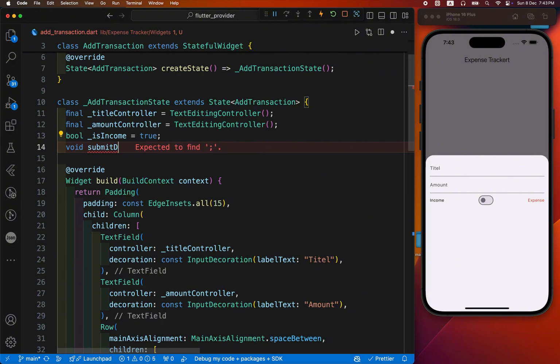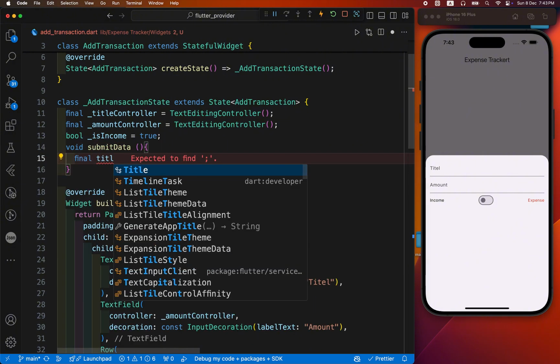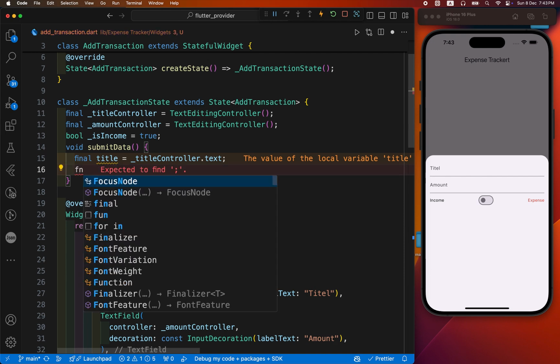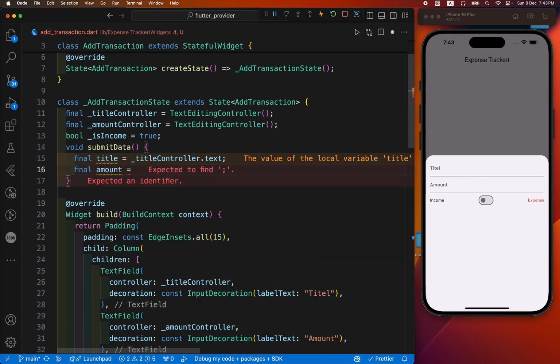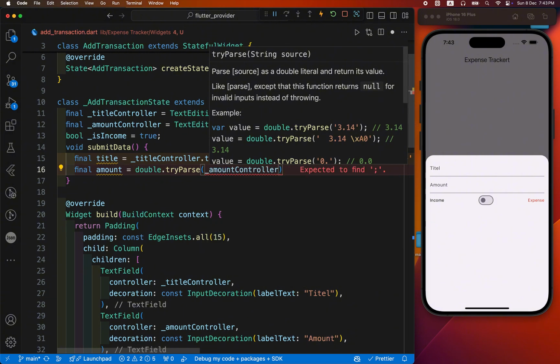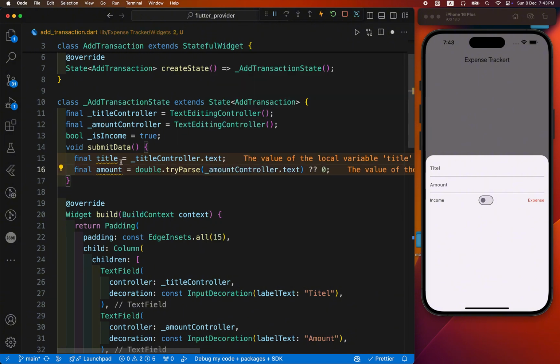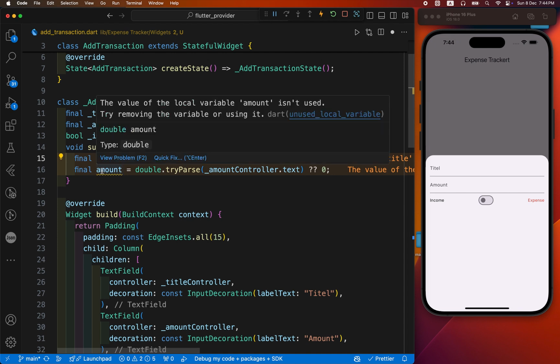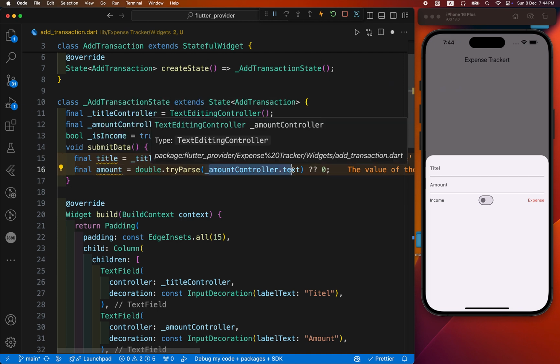Void submitData, final title equals titleController.text, and final amount equals double.tryParse(amountController.text) otherwise 0. We get the title from the TextEditingController, and we get the amount from the amount controller.